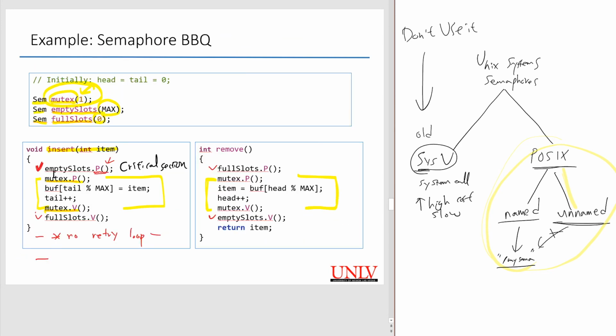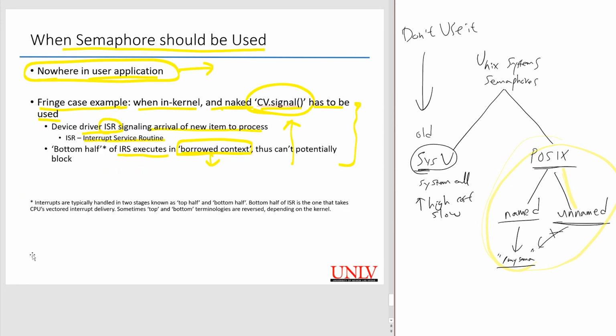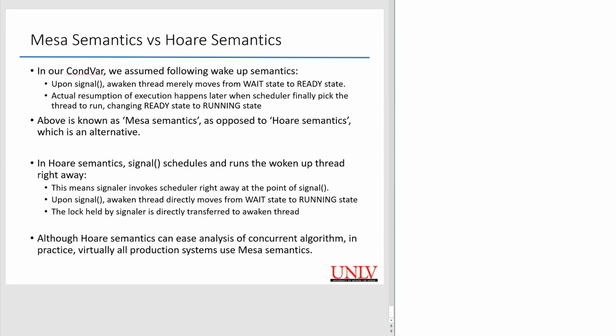Okay, let's go back. All right, so if you look at this, you didn't call P inside this critical section, but over here, full slot V, this V call can be safely called outside this critical section. And this is safe because the V operation itself is atomic. All right, we are almost done talking about thread synchronization. So the next class will be the thread internals and the internals of the synchronization primitives.